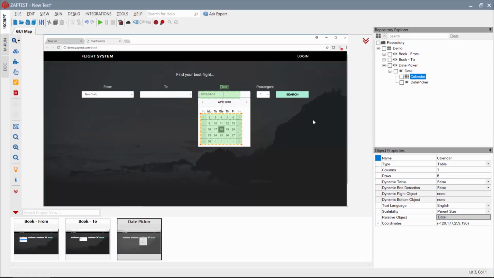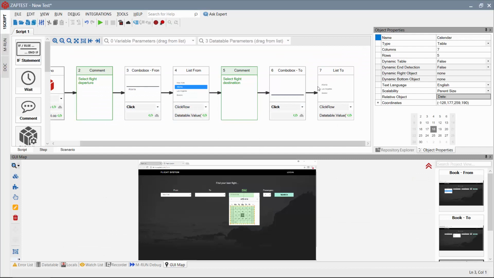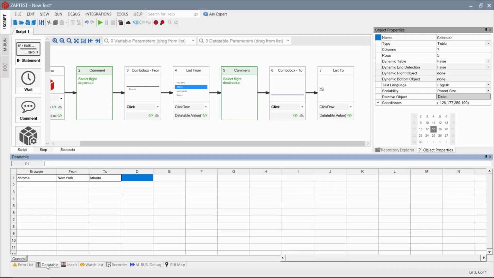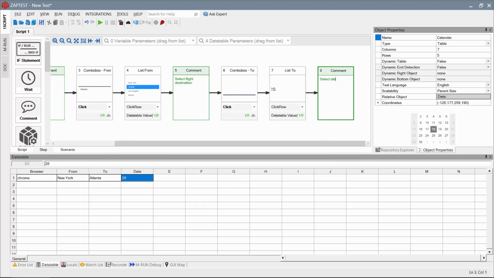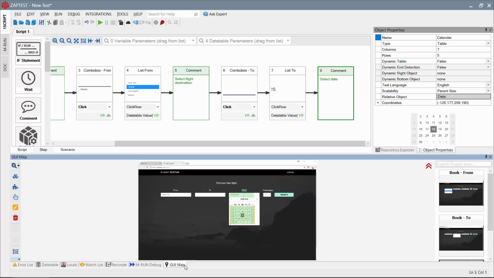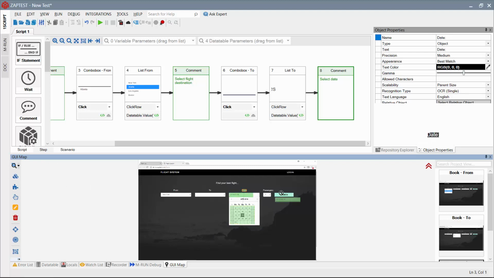It's time to add some script steps around the date picker control. We will need to open a calendar and select the 28th day of the current month. Let's add a new parameter to our data table and set it to 28. When we enter a number, the data table will represent it as a numeric format. Each cell has a context menu where we can set different properties. One of these properties is format, so we should set the format of the date to text, because the method we will use only accepts text data.